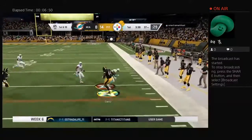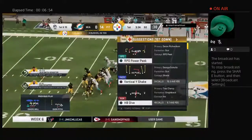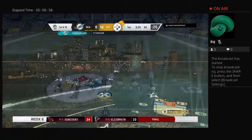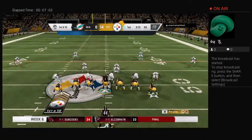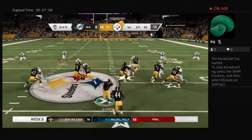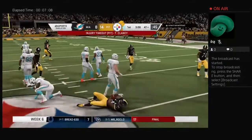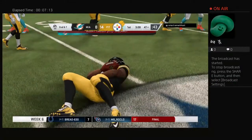1st and 10. And he'll be stopped right at midfield. It's a Pittsburgh first down, a gain of 13. This running game's so important for them, and they know that. It helped lead them to a victory last week when he was over 100 yards. Let's face it, it's their identity, and that's what they want to play to. They want to be that team that runs the ball really well each and every week, and right now we're seeing a pretty good pattern of that happening.